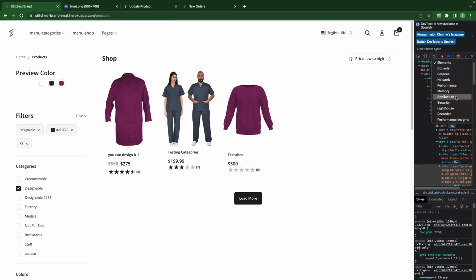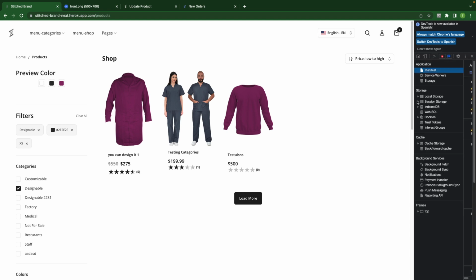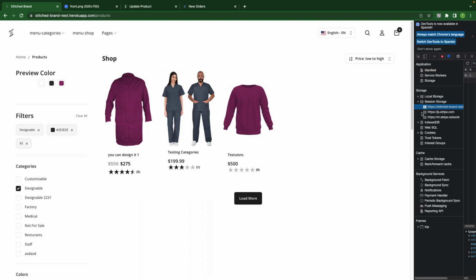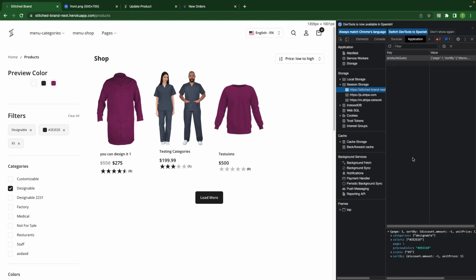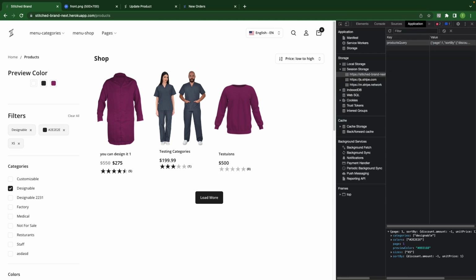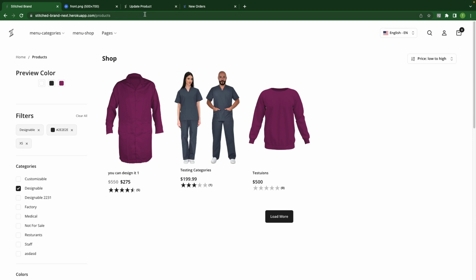So let me go to the application and let me go to the session storage. So you see I have everything synced in the query. You see the query, I have everything here. So this is basically my approach because it's more clean than query strings in the URL, adding stuff and removing stuff, and working with the Next router, which is not very helpful with the query and stuff. So it's only for the session.